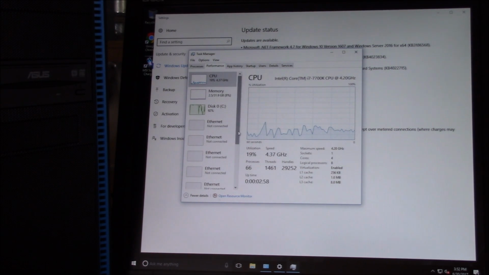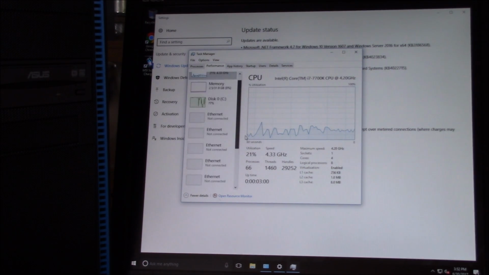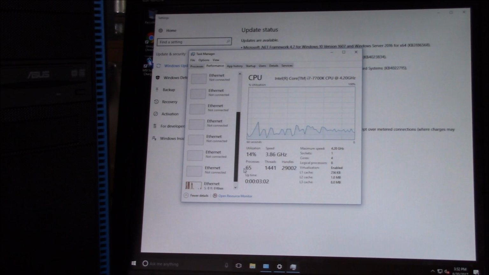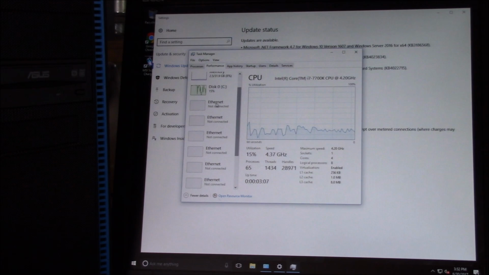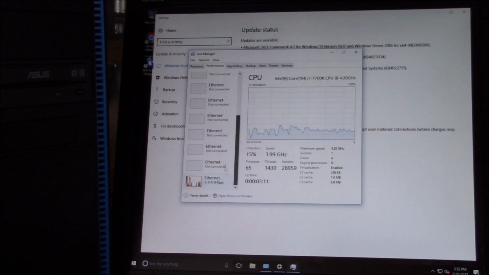Wow, look at all the Ethernet ports. Well, it appears that it detected the Ethernet cards. That's good news. Let's see, 1, 2, 3, 4, 5, 6, 7, 8. Yeah, and here's the one on the board. Excellent. So that's a little bit good news.